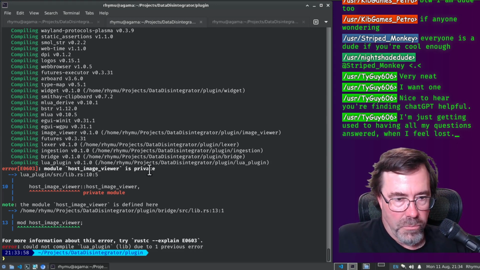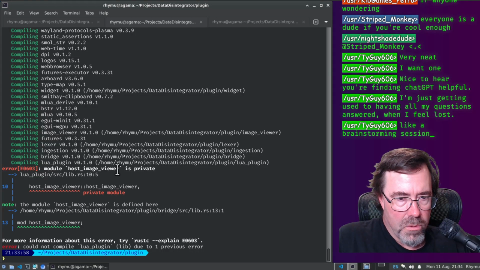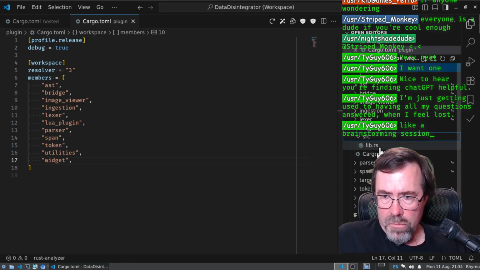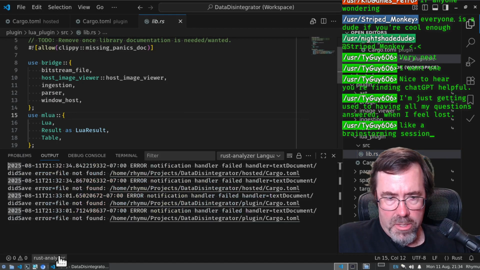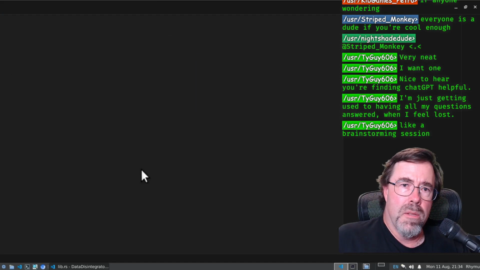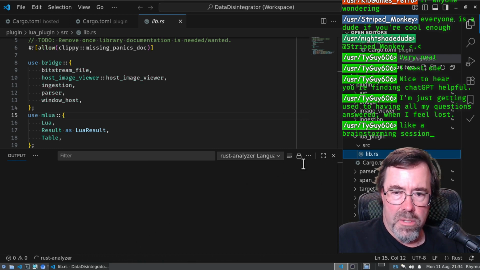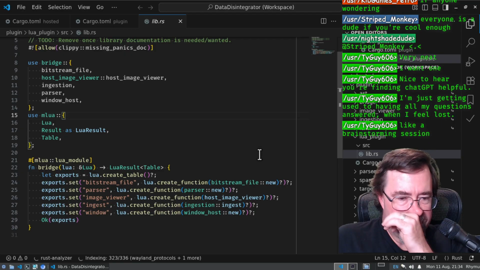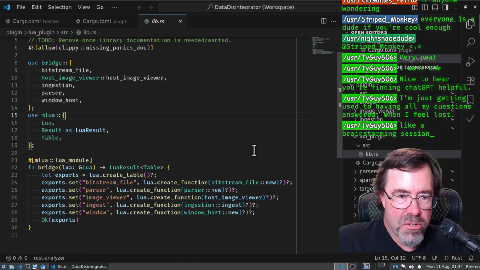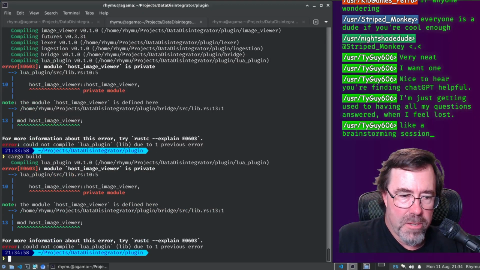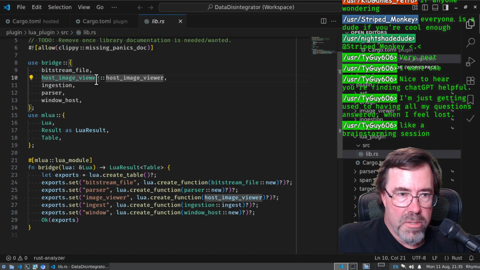Private module. I would guess we need to address that. Do a plugin, okay. I'm surprised that it didn't tell me that here. Oh, we didn't reload, that's why. Now it should hopefully show me the same error when I click on this, right? Once it's done loading. Indexing, it's indexing. If I'm patient enough, it should have told me, but it didn't. It did not. It just hasn't caught up to it yet. It should have told me that this is private.